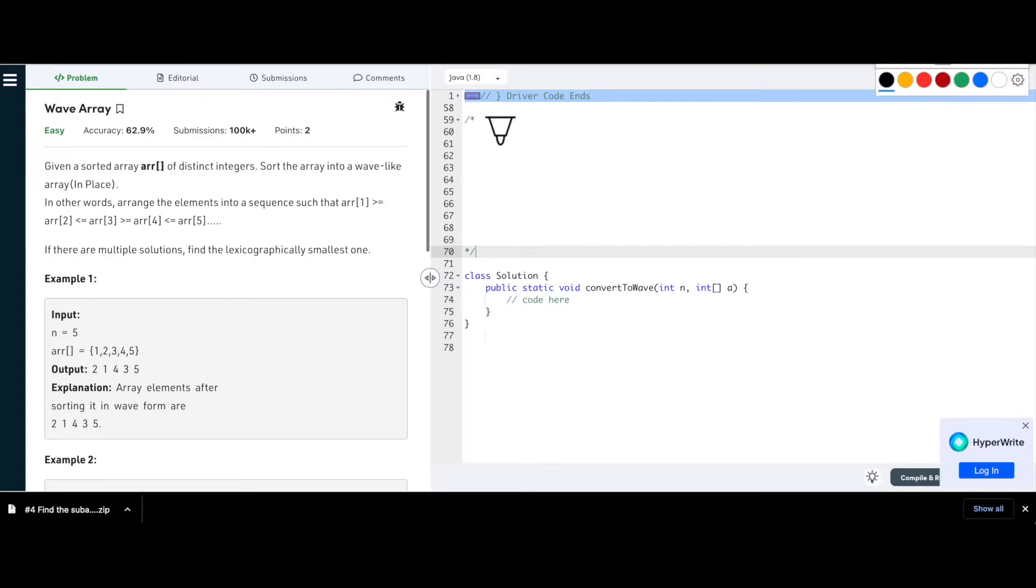What we have to do is we are given elements, let's say 1, 2, 3, 4, and 5. The requirement is this element should be greater than the next element. Since it is sorted in ascending order, this element has to be greater than this element, which means we can put 2 and 1. Now this second element again has to be lesser than the third, which is fine. So 2 and 1 we have swapped, we'll keep 3 as is. But 3 again has to be greater than or equal to the next, which means instead of having 3, 4, we have to make this 4 and 3.